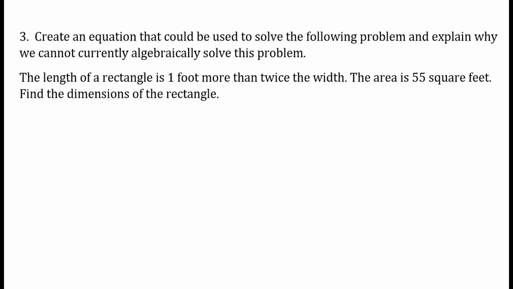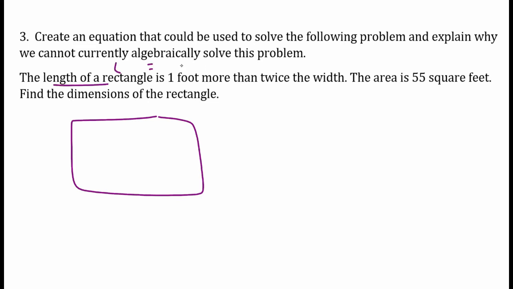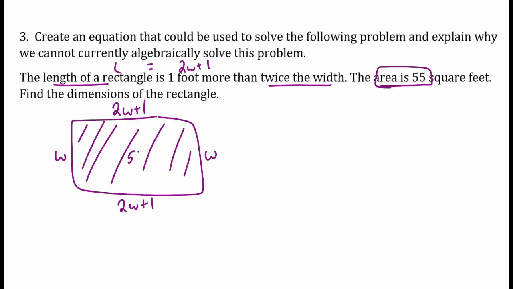Create an equation to solve this problem. The length of the rectangle, so I'm still dealing with rectangles here, is 1 foot more than twice the width. So I'm adding on 1 to 2 widths. So if this is the width, this side is the length. The area, that's the inside shaded part, is 55.